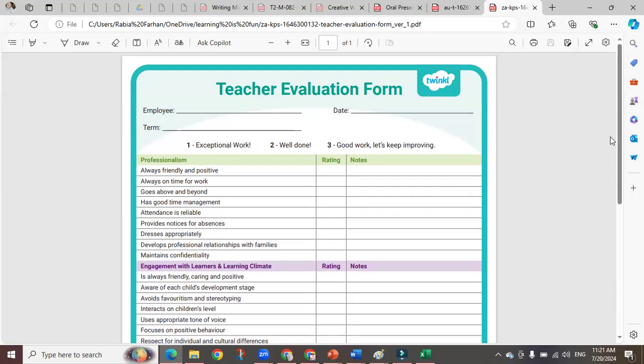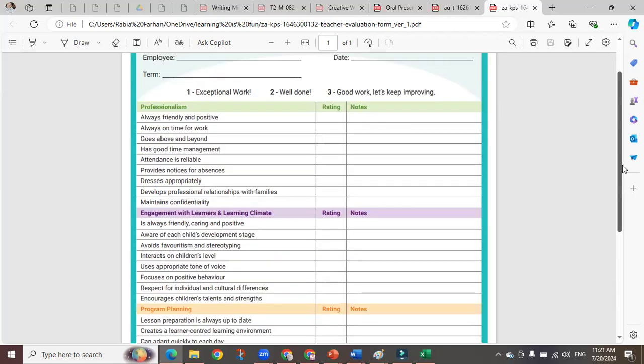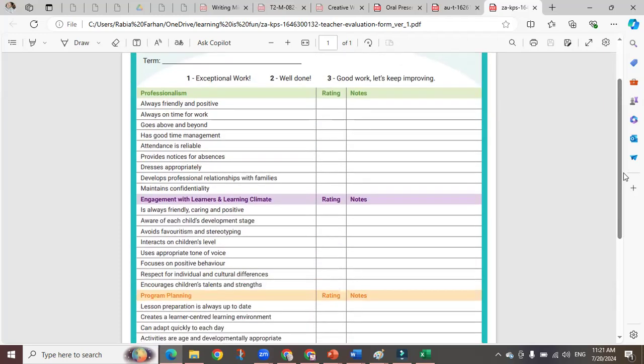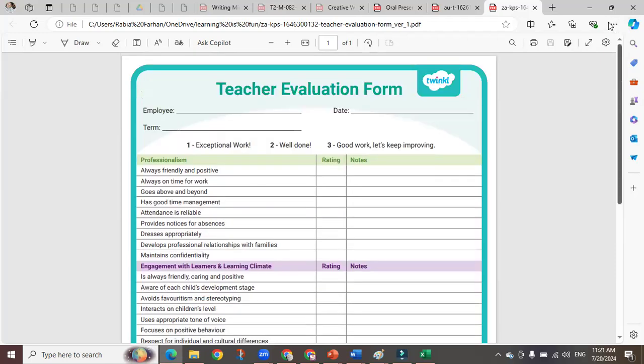It was something like that I have made. I don't know where I have lost it, but something like that you are going to make, where your child's name will be there. It will be a children evaluation form. Your child's name will be there. Your subject, if you are taking, your subject would be there. Term will come over there, which term you are going to assess them. And these things will come in that. Almost the same areas will come in that: that they are friendly, they work on time, they are neat, they are clean. These things will come over there.